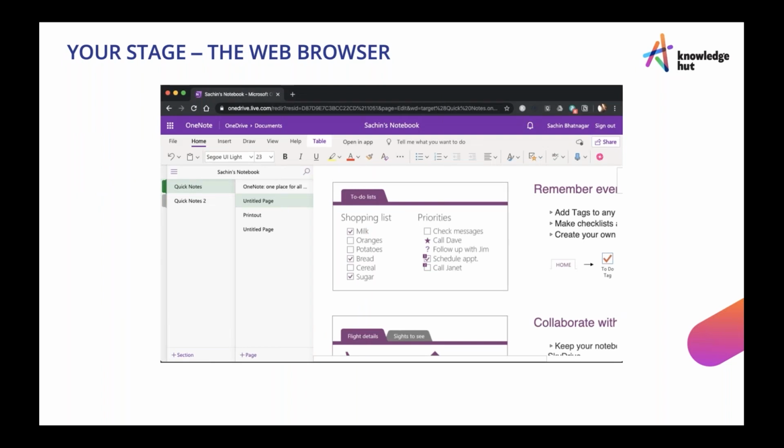As a developer, your stage is the web browser. And as a result, you are building your applications using HTML, CSS, and JavaScript. So in a way, you're building a website that does a whole lot more than typical websites of yesteryears. And one of the key driving factors behind the success of web apps is universal availability. All you need is a web browser and an internet connection, and you're good to go as a user.